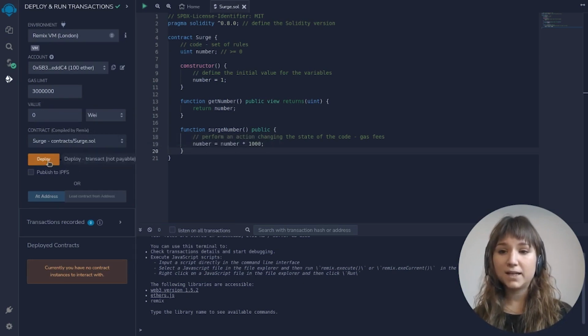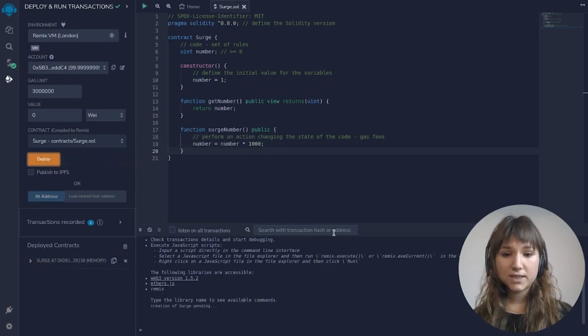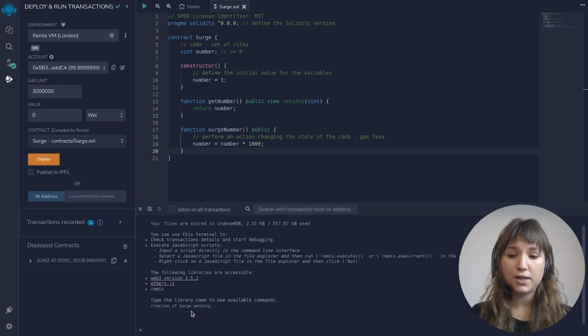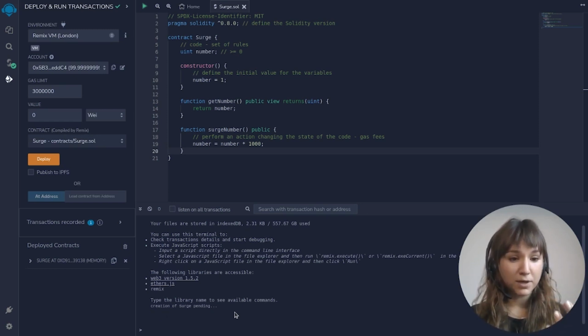And once I click deploy, what you can see here in the bottom tab is that creation of Surge is pending. This means that currently Remix is processing the code and is deploying it to its test network.